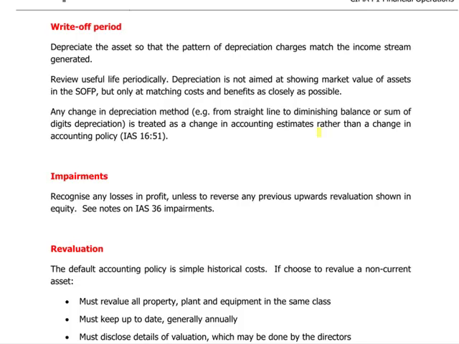Now, if we talk about the write-off over the period, all we have to do is make sure we understand depreciation, and I think we all know what depreciation is. When you purchase a non-current asset, you include it in the financial statements, debit non-current asset, credit payable or cash, and you don't recycle it through the income statement or statement of comprehensive income straight away. Why not?